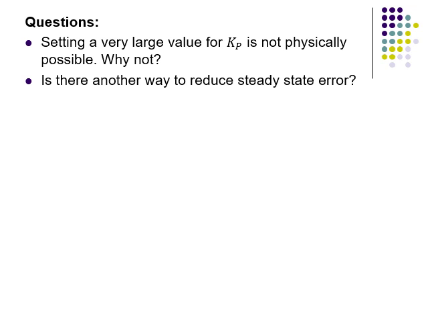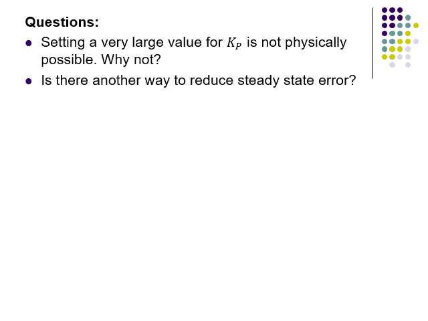The reason for this is that if we have a very large value of Kp, it means that for a small error we would require the valve to give a very large flow rate, and of course the maximum flow rate through the valve will be limited by the size of the valve. So if we try to get a very large flow rate, we'll find that the flow rate is no longer proportional to the error, so we'd start to introduce saturation effects and nonlinear effects, which means that the behavior of the control system would be harder to predict.